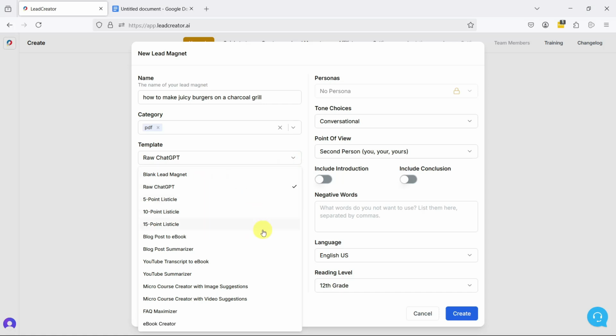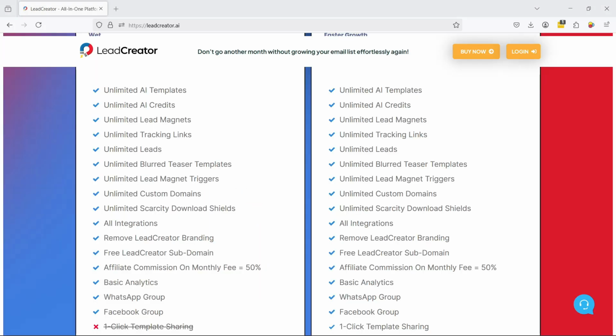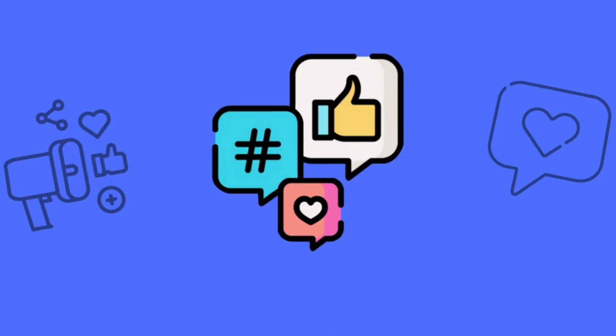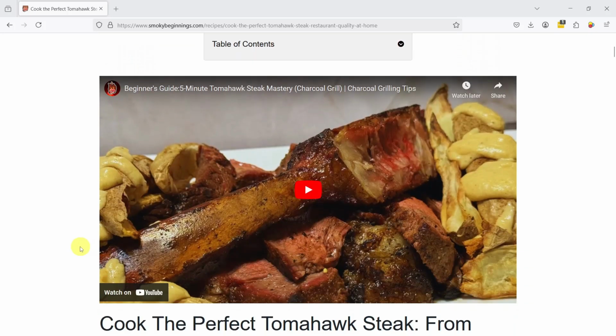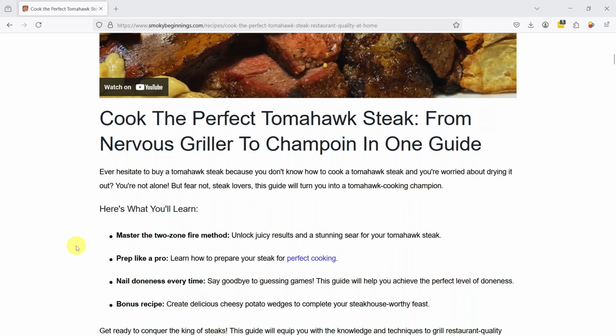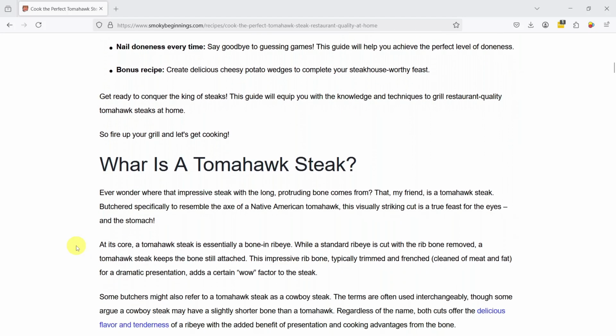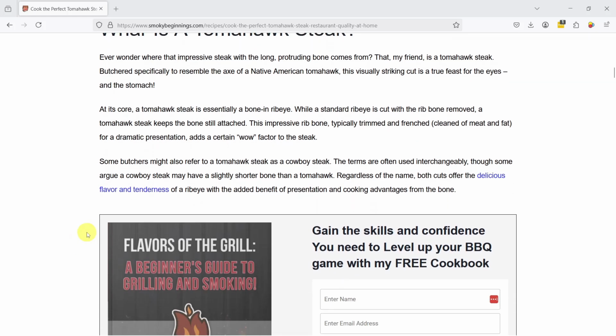And here's what sold me: unlimited lead magnets. Most landing page tools cap you off at about 2 or 3 before making you upgrade to their next package. But with Lead Creator, there are no limits. You can create a unique lead magnet for every piece of content you put out, and it doesn't matter if it's blog posts, social media updates, YouTube videos, it covers all of it. And you don't have to rely on a generic catch-all lead magnet. Instead, each one is targeted to the exact topic my audience just saw. That makes a huge difference when it comes to converting viewers into leads.